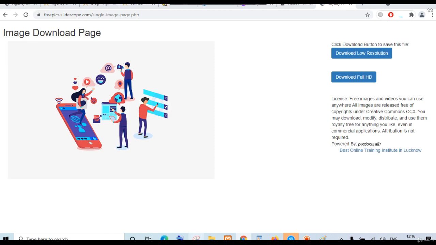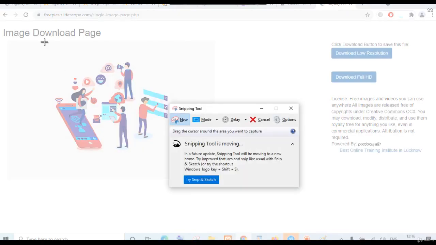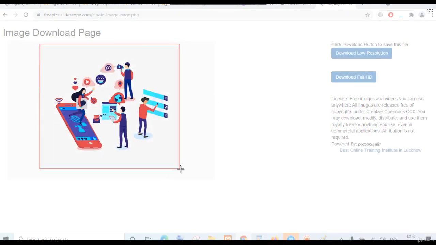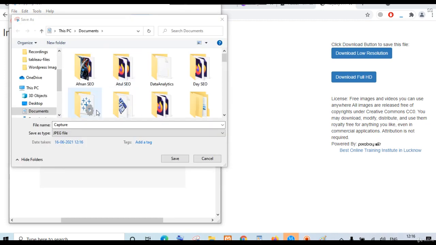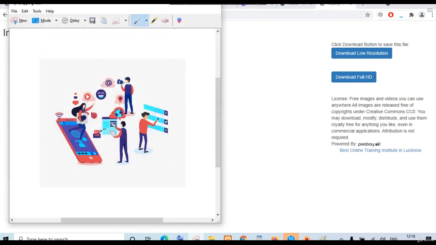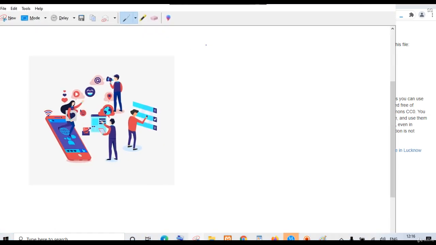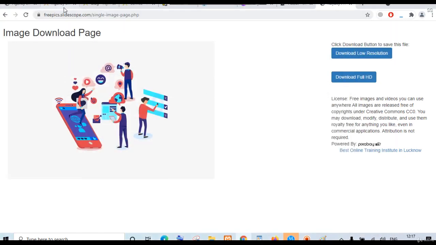Now I will use my snipping tool and I will simply cut this image. This is now pretty much a square image. I will simply save this image. So now I will save this image as about us DG agency. Giving suitable names to your images will help you in identifying them. Now this image is saved.